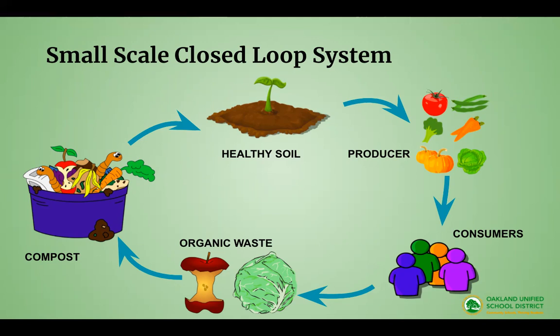Having a small-scale, closed-loop system on-site is also an excellent way to teach our youth about environmental sustainability. It will allow them to interact with a variety of composting methods, which can be taken back to their schools, homes, and communities. This example of a closed-loop system is what we are aiming to achieve here at the center, and we are excited to work with students in the community to make this a reality.